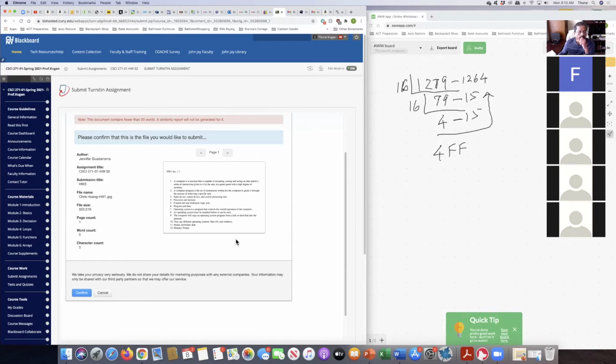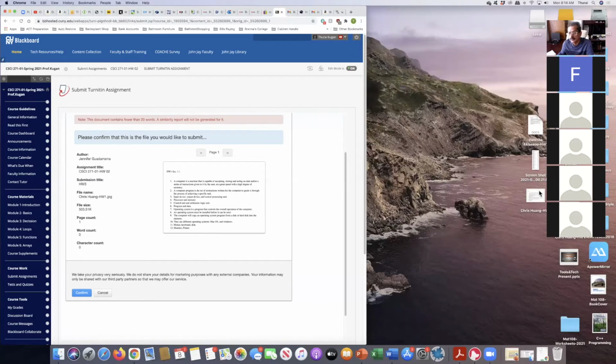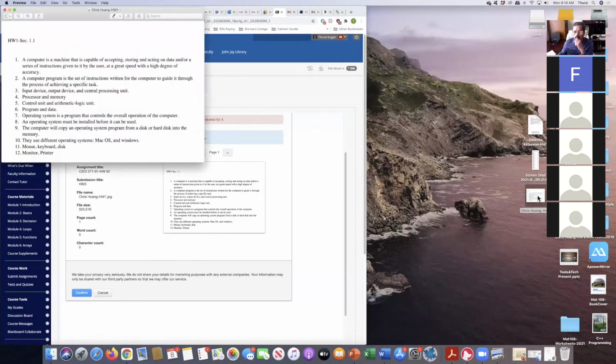So your answers can be very short. They don't have to be very long. As you can see, this is the first assignment of one student. I'll open it directly here so that you can see. I'm using it as an example of how brief you can be, all 12 questions. He actually wrote the answers of all the questions in half a page right there. That's all you need. So don't write too much, just answer the question.